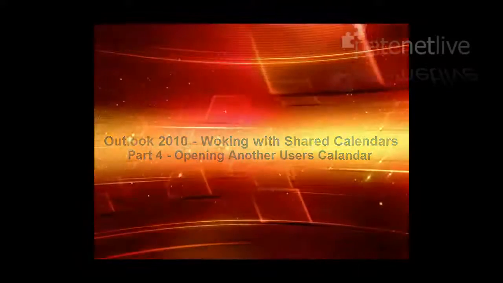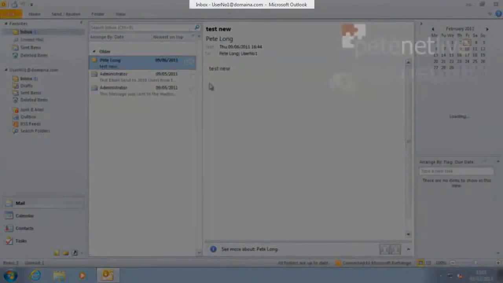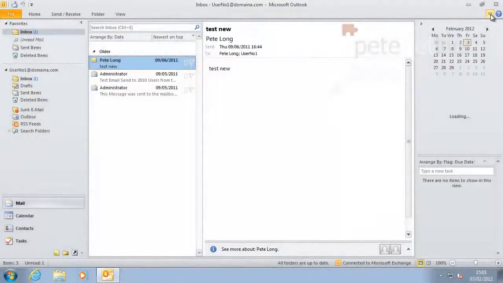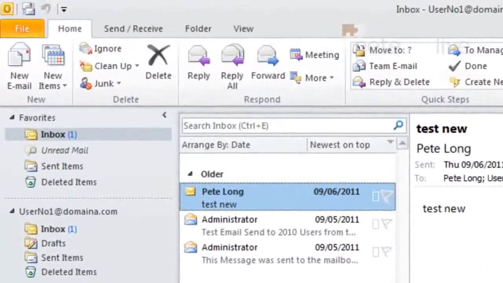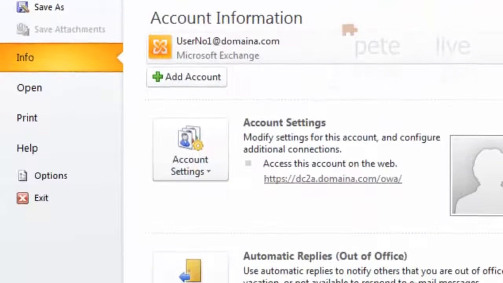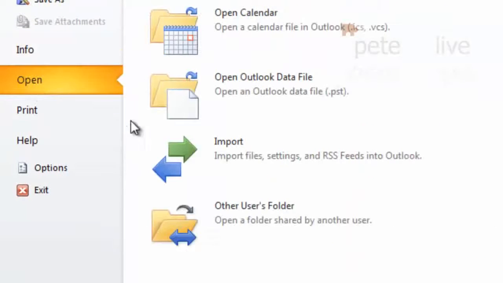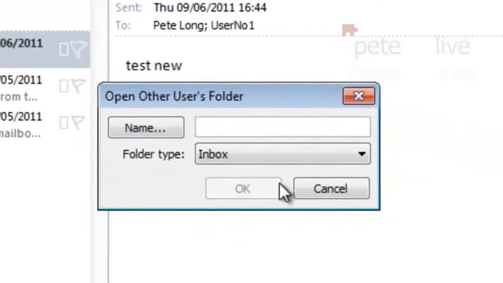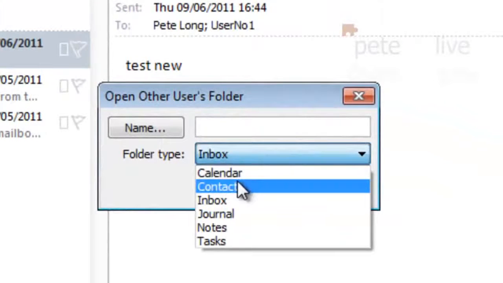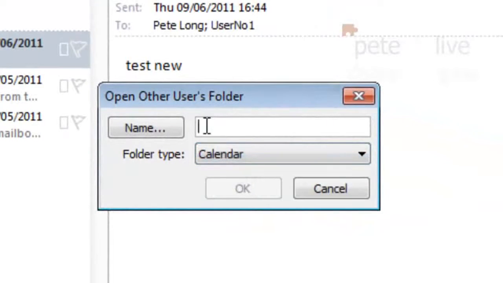Now, I'm logged on as user 1 here. If you want to open another user's calendar that you have been granted access to, you go to File, Open, Other Users folder, change the drop down to Calendar, and you can pick the user you want off the global address list unless you've got it cached.